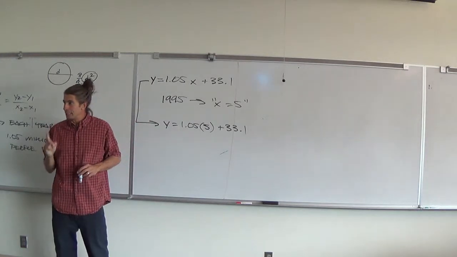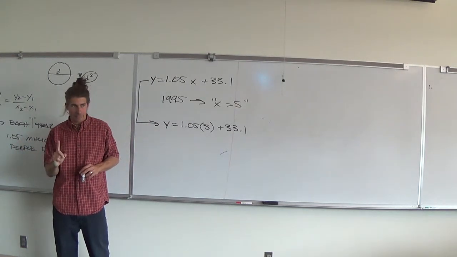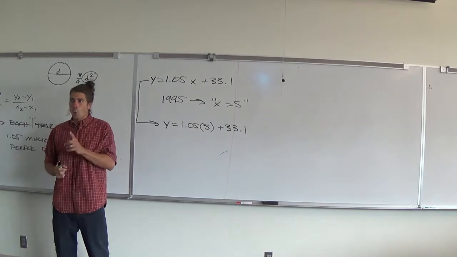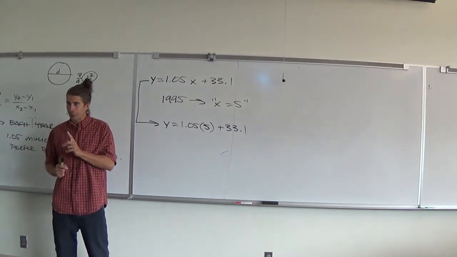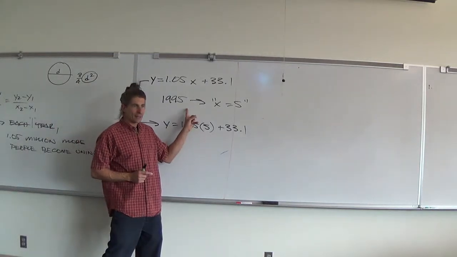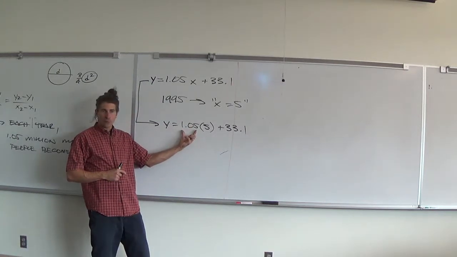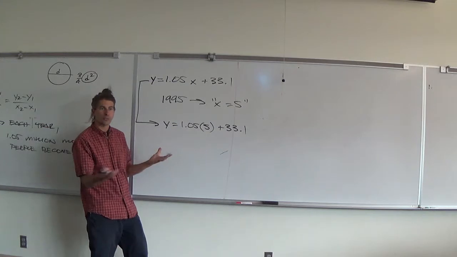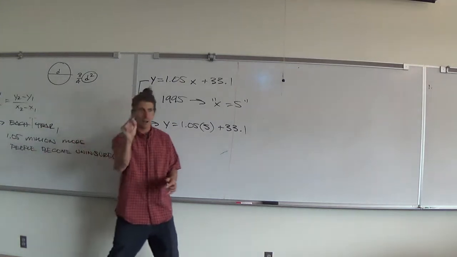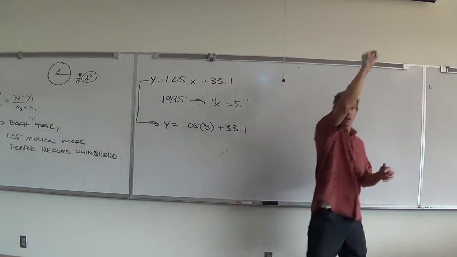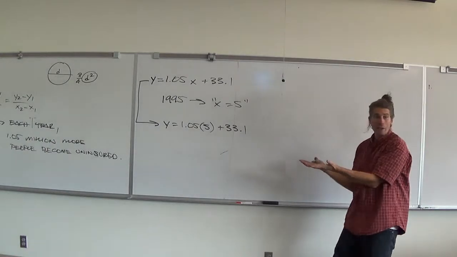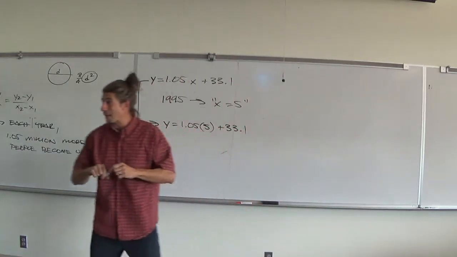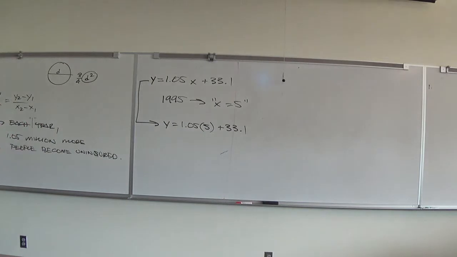Each additional year that passed since then, we picked up how many more? 1.05 million per year. I want to get to 1995, so I have to pick up 1.05 million 5 times. That's all the equation is doing for you. It's doing the stair step, and then you're there. It just does it all at once. That's why I like looking at it manually calculated, because it allows you to see what's actually going on.